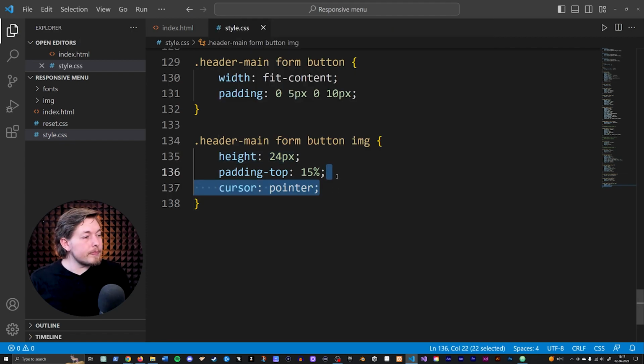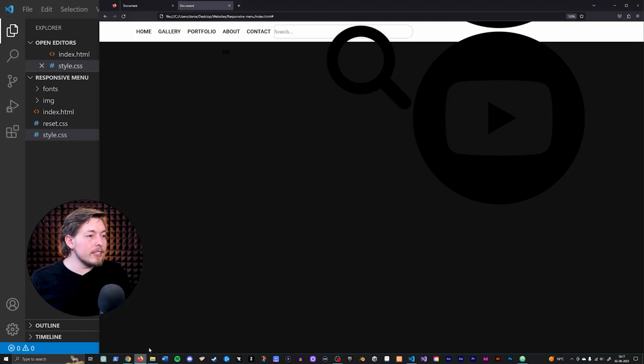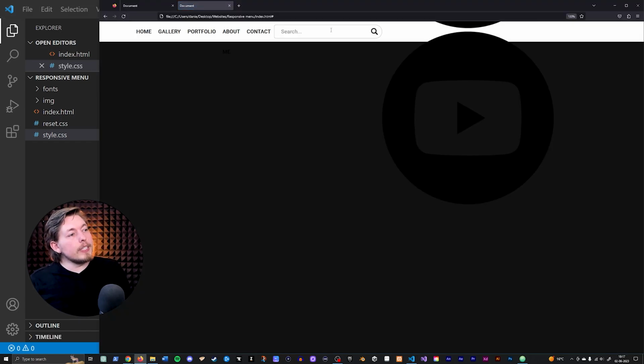set to pointer. By doing that, and going back inside the website, you can now see that everything looks like this. A basic form where we have a little bit of padding from the text, because that's what we added in. We can start writing things, and then we can click search in order to actually search for something. We do also have a dark border going around when we actually select the form. So you can see we have an indicator to show that I have selected the input, and that's what we did with the focus that we included.